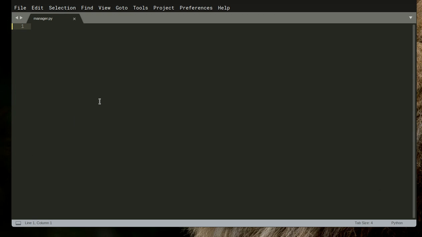Right here we need to import two things, which is going to be sys, and then import sqlite3. Since we are going to be using SQLite for our database, this sys is going to be for the arguments from the command line, and then we're going to define a function called create table.